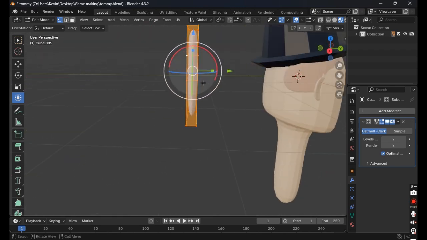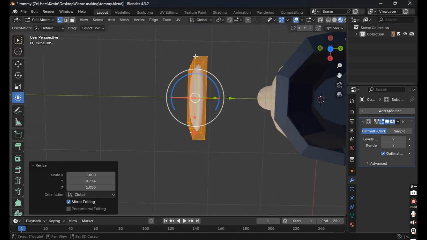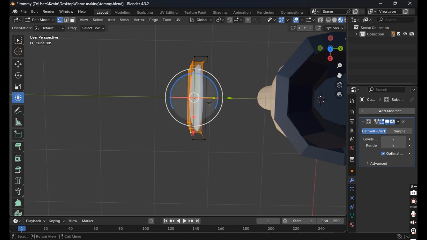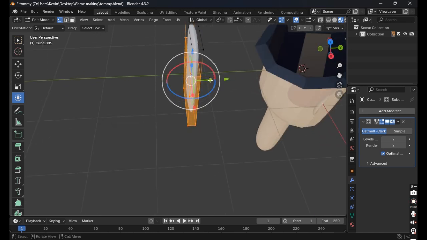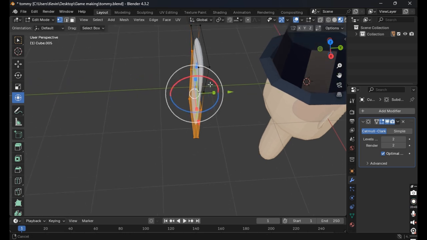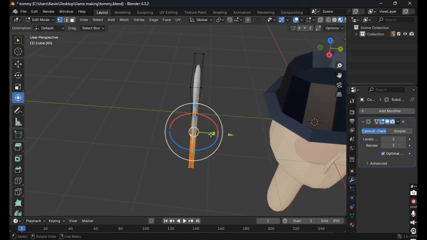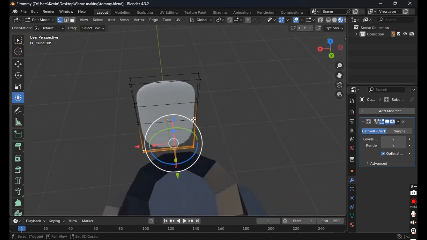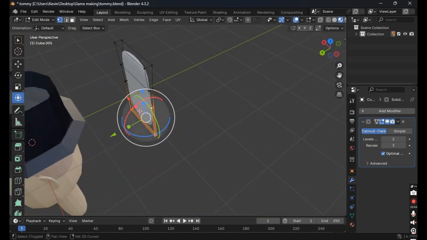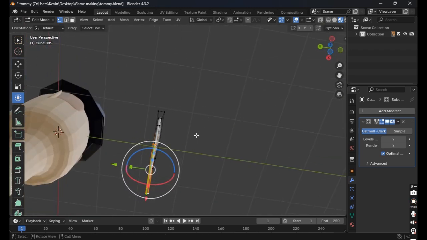So this will be smaller, but then I'll unselect the upper part and make that smaller. Then I'll select the upper part, make that smaller, and then select the last upper part that I have, and make the last end. Okay, that's bad. I don't think I can actually make that one smaller. Okay, anyway, that looks good enough.